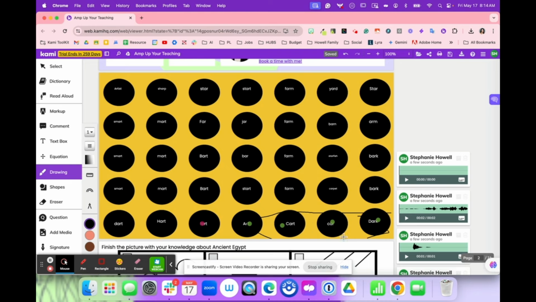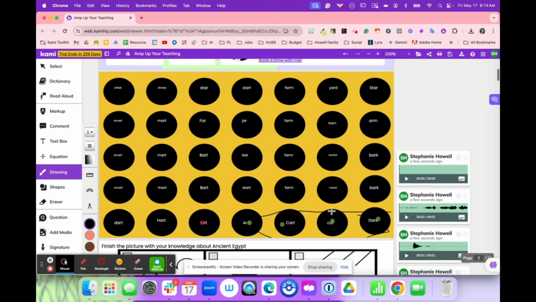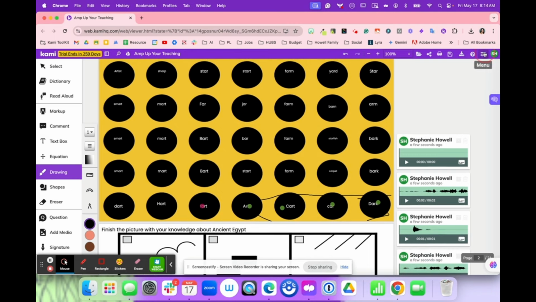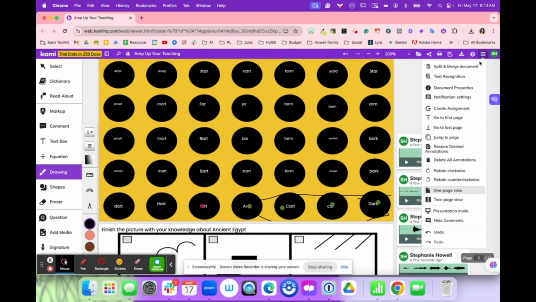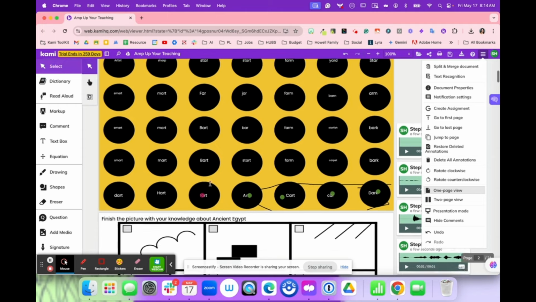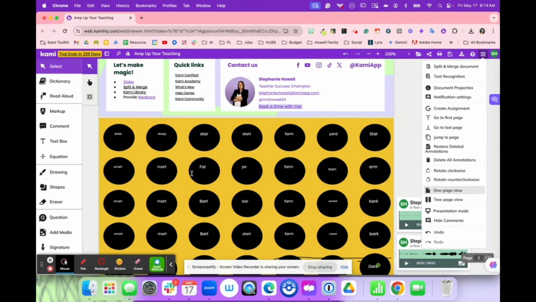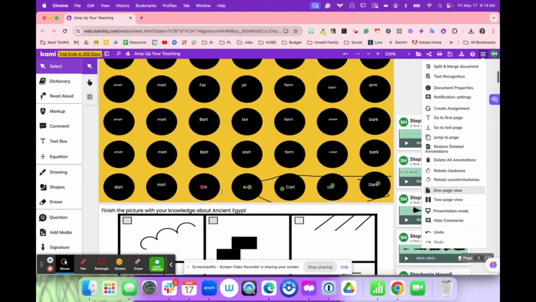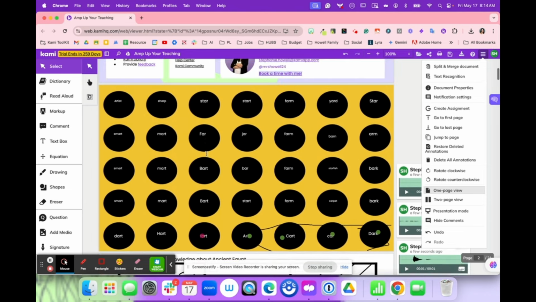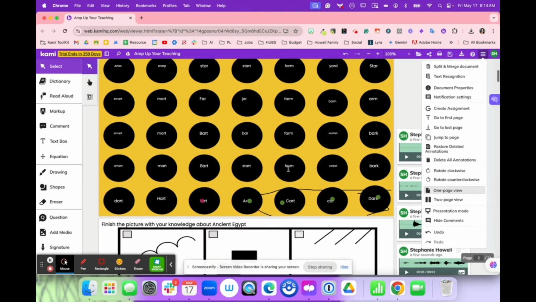Or you could say, okay, first 4 in a row, we'll start over, and students can come up here to the menu bar, and they are able to delete all their annotations and replay that game if that's something that you want them to rinse and repeat. Again, you can put multiplication answers in here, and students have to figure out the equation. Or I could put 3 times 3 in the box, and students have to tell you the answer. So you can use this template, again, in multiple different ways.